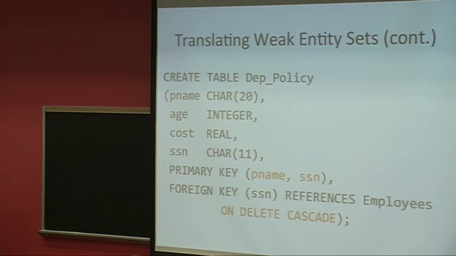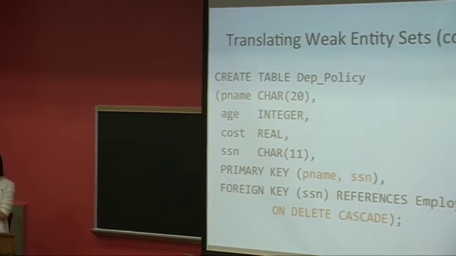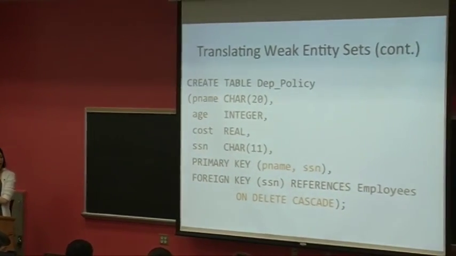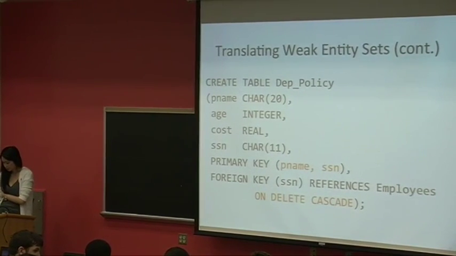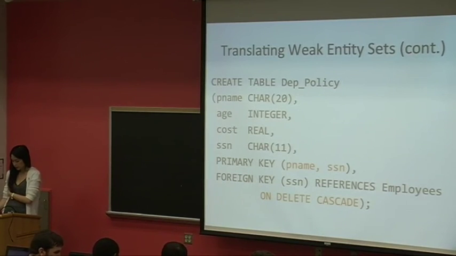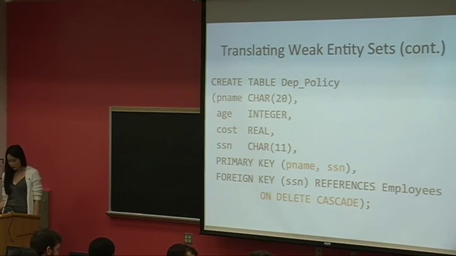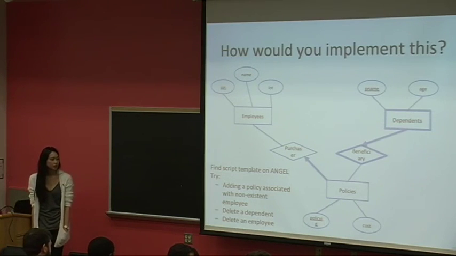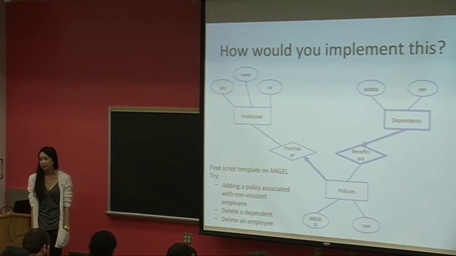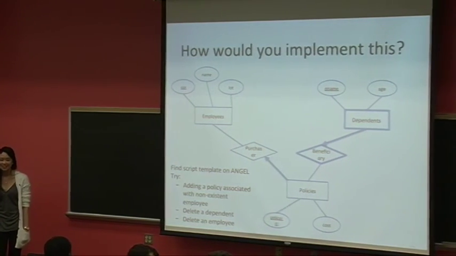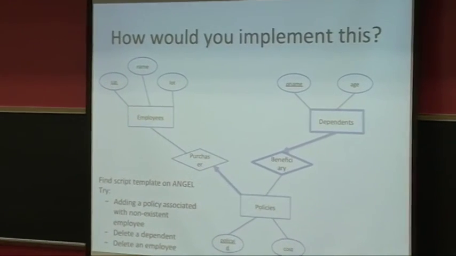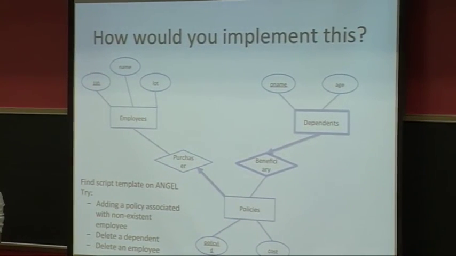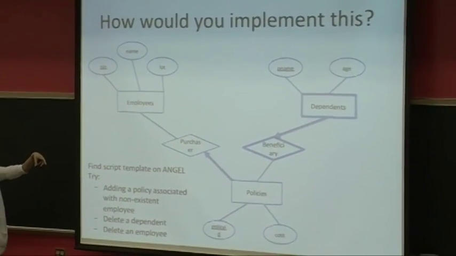Now we have 5 minutes left. I haven't talked about the ISA hierarchy. I'll see whether we have time next Monday to quickly talk over it, because next week I want to move on to chapter 4, which is a crazy chapter. Before we finish, I want you to use the 5 minutes to think about how you would design this. You can either try it out in your MySQL shell or just write it down. Discuss with your classmates. I put a very simple data set on Angel so that you can see what will happen.